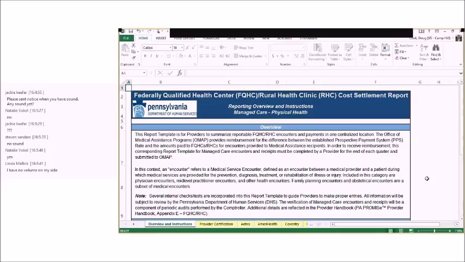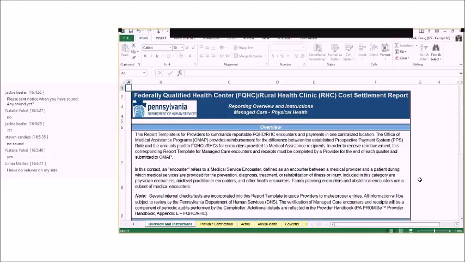We're going to go through the new template that you will be reporting on. The one we are using is a dummy template. You will have a production template. In fact, someone from your health center should have received it at the annual conference, or you will be receiving it through the mail.